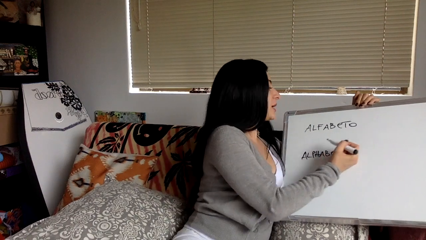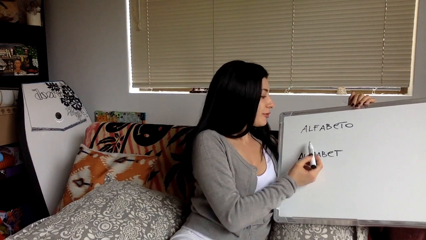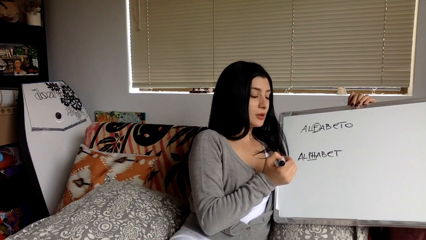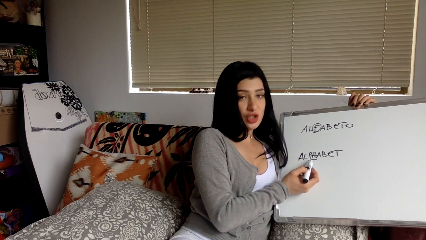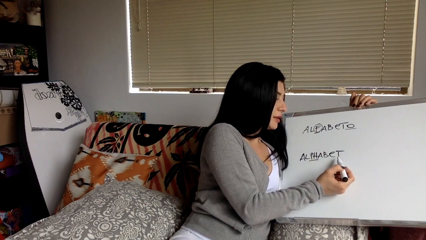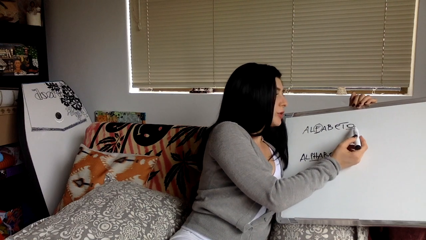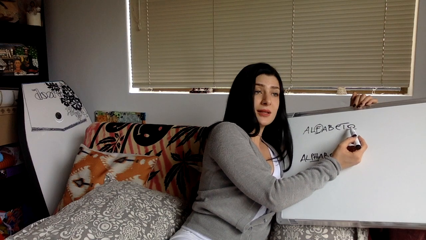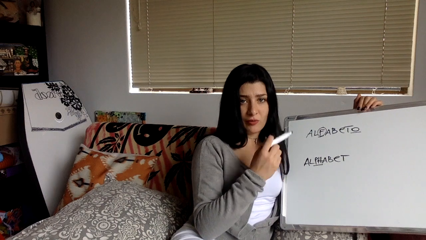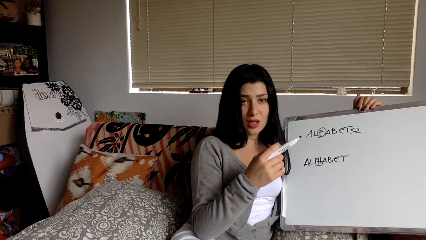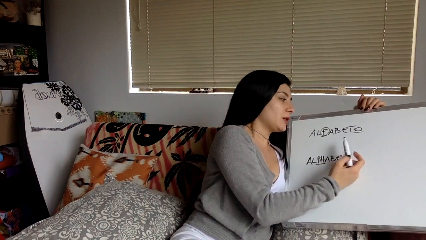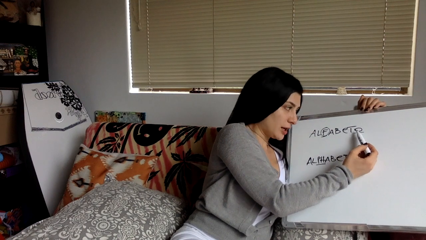Anyway, so alfabeto. So the first thing that is different is this. The sound F in Italian is the sound PH in English. Okay, that's the first difference. The second, the ending. Always end words with a vowel in Italian, unless they're foreign words, and some kind of surnames as well. They end with a consonant like T or N. But yeah, to make a word Italian, it needs to end with a vowel.